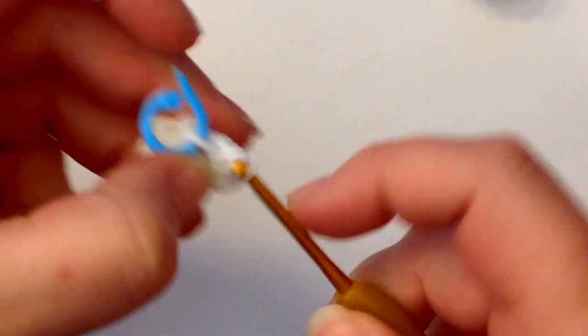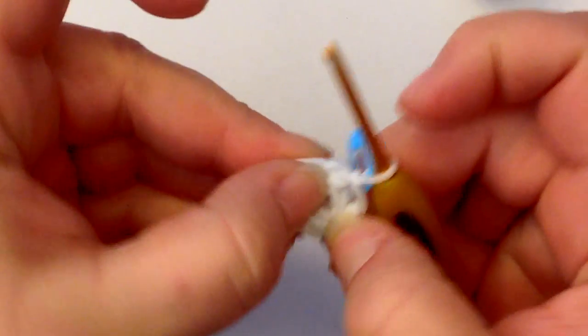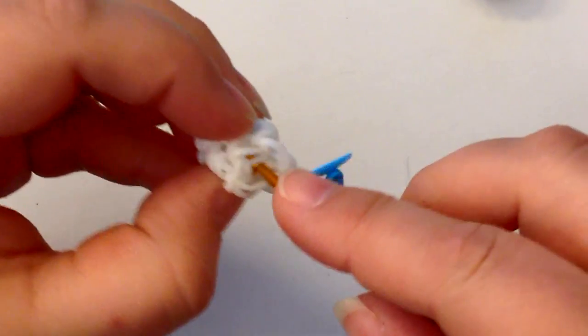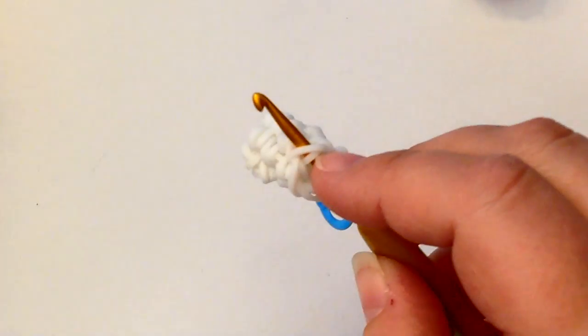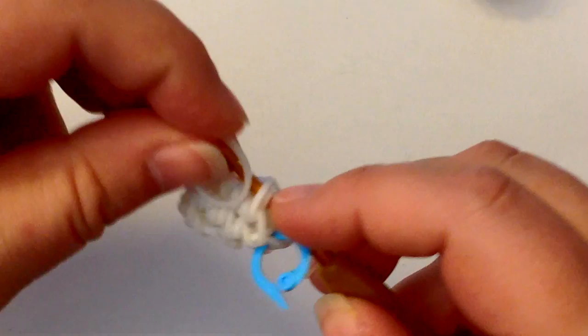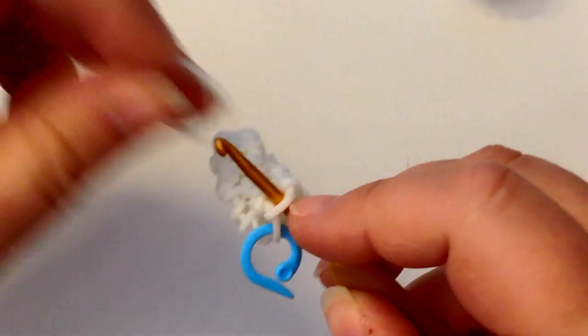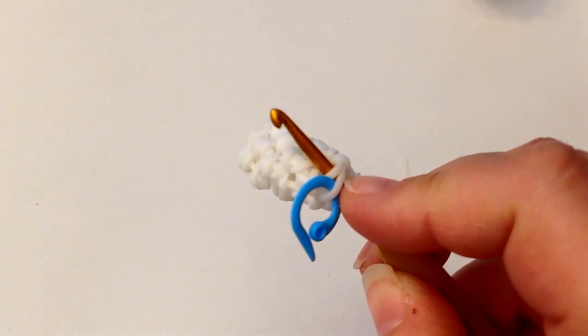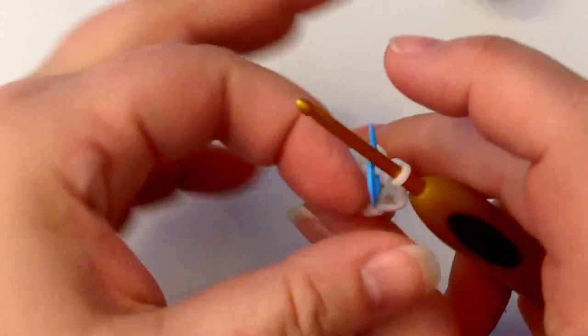We're now on round 4. Move your stitch marker. If you need to just spread these out a little bit, that's fine, just so that you can view where your stitches are. This is round 4. 1, 2, 3. Four, our last one here is 5. Move your stitch marker after you've done this one. Oh, let's get the stitch marker out of the way. We have one more round to do.